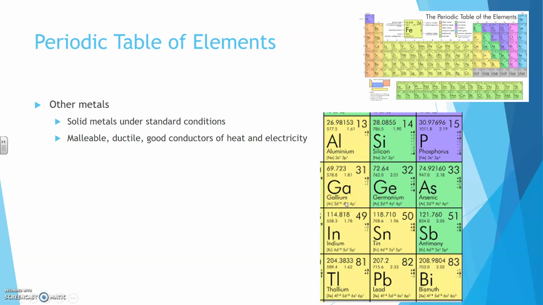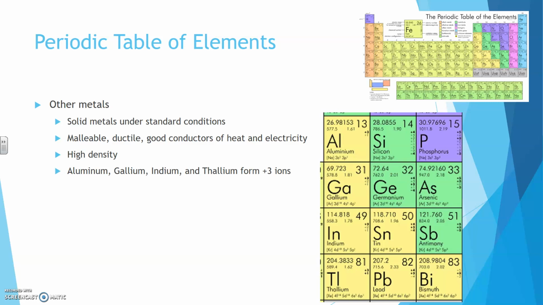Gallium is solid at room temperature, but if you go even a couple degrees above room temperature, it'll melt. This is the metal that sometimes you might see what looks like silver and somebody puts it in their hand and it melts. That's gallium. Not necessarily a good idea to hold that metal and then have it melt in your hand, but it's cool looking. They also have high density.